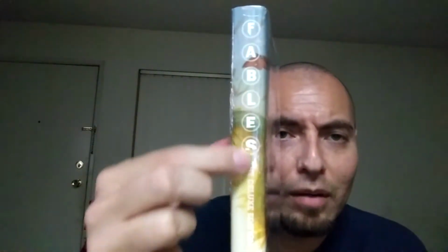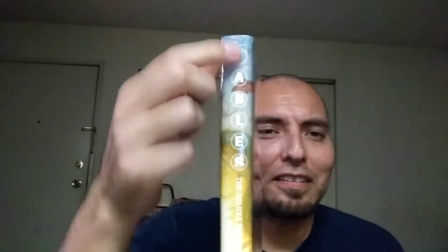I'm just looking at it right now. The design right there is not centered. It's all crooked. Oh well, I've really learned to get over little nitpicky stuff like that. I'm already over all that stuff. I really don't give a crap anymore. Those things used to be a big deal and make me want to return books, but I don't care anymore. Alright, let's get to the next book.